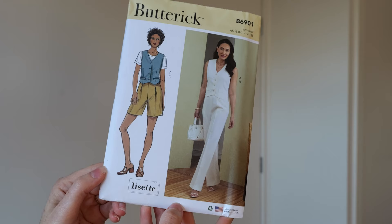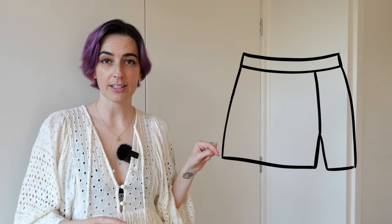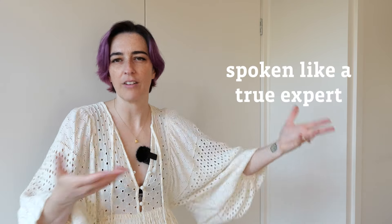For the skirt, I'm gonna go shopping because I have a $30 voucher to my favorite fabric shop because I filled out a survey for them, and I would love to not have to spend any money on this project. Also, in her look, she wears Mary Jane's — Mary Jane's just aren't my thing. For the vest, I picked up this pattern and we're going to make a very quick little mock-up. This one kind of finishes at the waist, and based on our reference image, I'm gonna attempt to extend it a little bit. For the skirt, my plan is to do a quarter circle skirt, split on the side, but we are adding pockets to this. I feel like I can just figure that out with pattern drafting-ish, right?